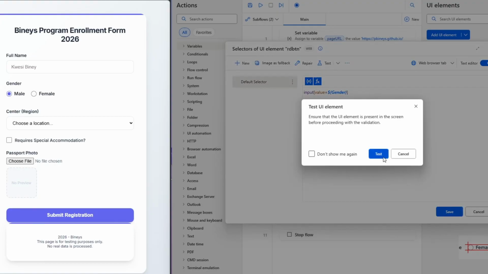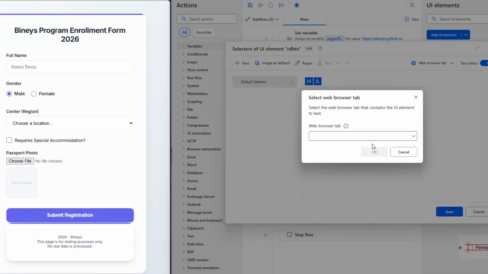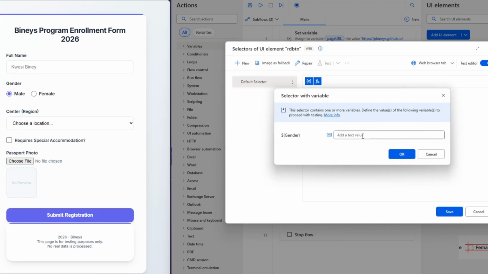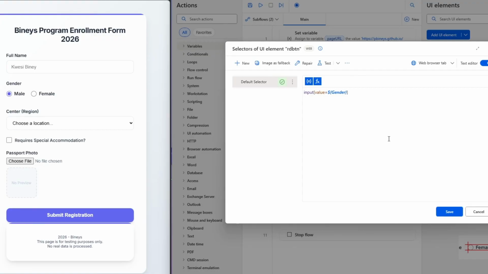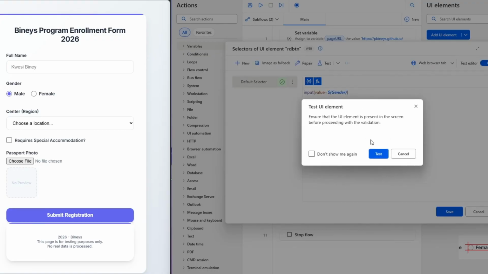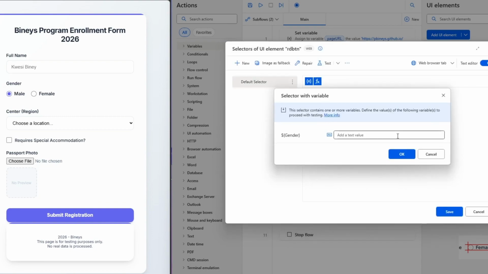Test. It's going to ask me for that. Okay, so let's target female. Good. So it actually found it. Okay, let's test it again. Male. Oh, male.